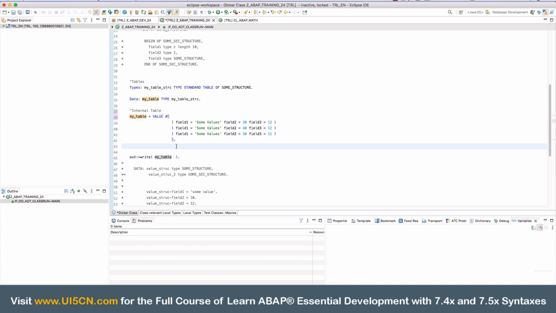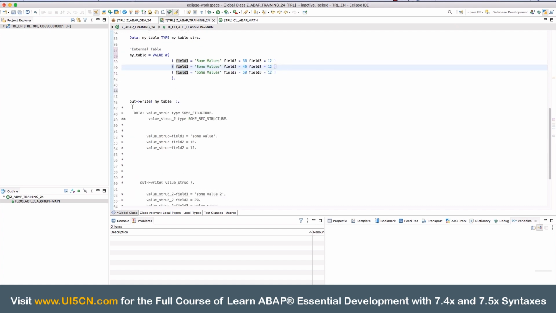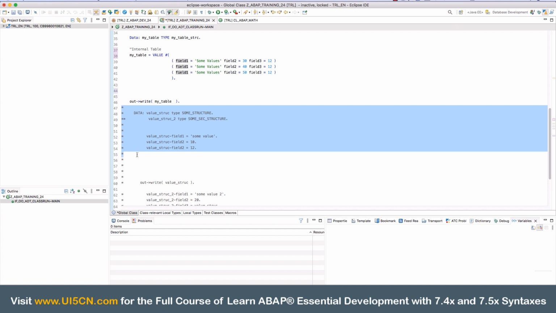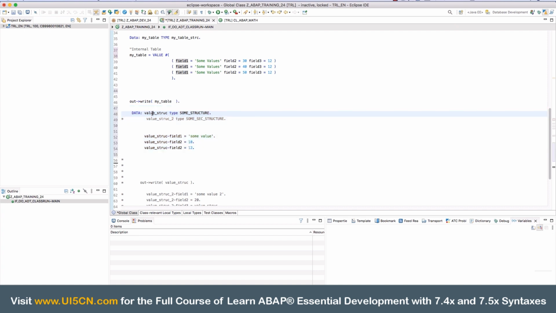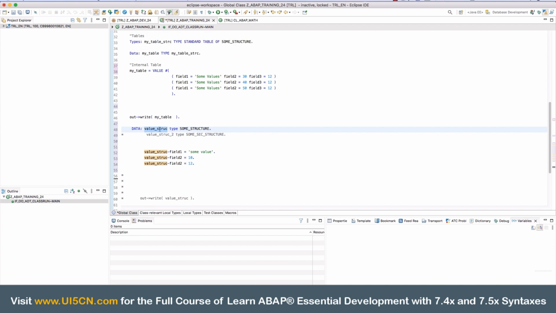Now the question is, what if I want to insert an extra row into this table? How will I do that? If we go below, we already have this value struct variable, and this represents a row for the table.